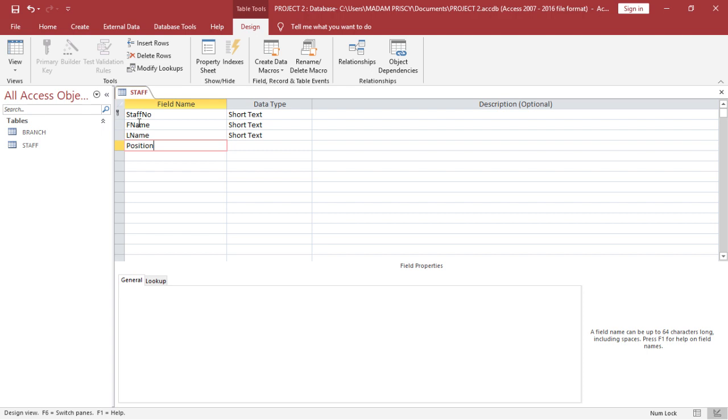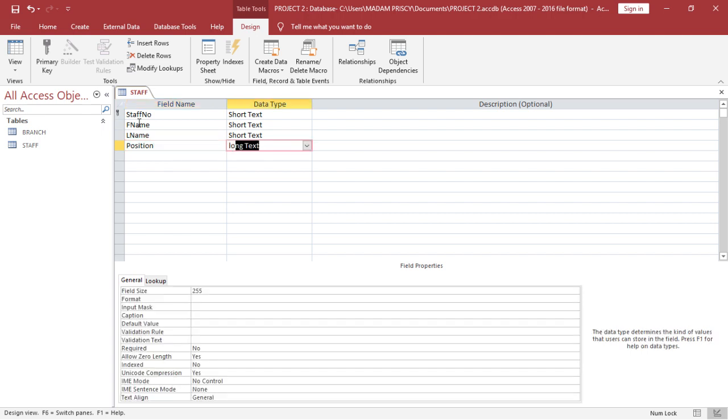As I explained with the lookup in project 1, here we are going to select the lookup wizard. You can use the lookup wizard to make a pop-up menu. This time we are not going to select short text, because we don't want to type in manager, assistant repeatedly.